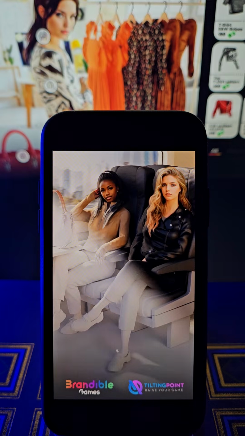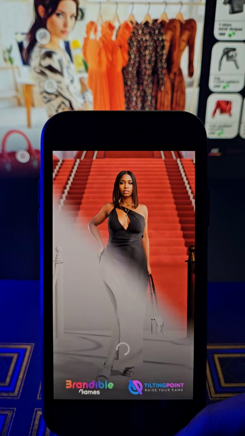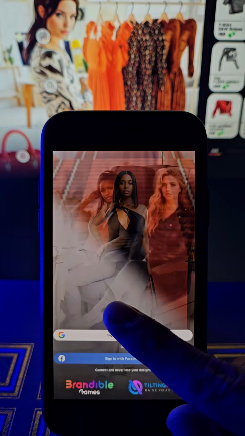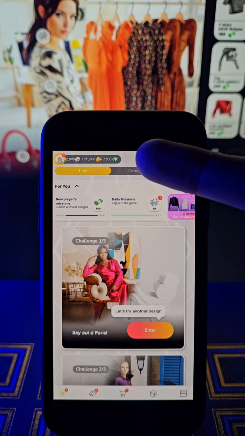Let's see if everything is okay. Okay, perfect. It's starting now. Everything looks just fine guys. Okay. So the first thing that we have to do is to tap here, play, tap here guys, perfect, and everything will be activated automatically as you see guys. So we have unlimited things and resources.